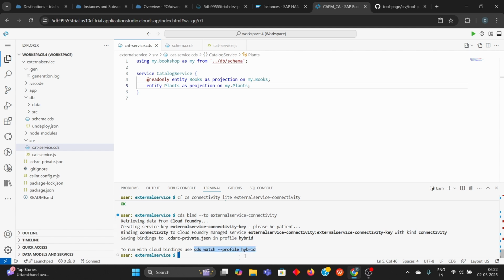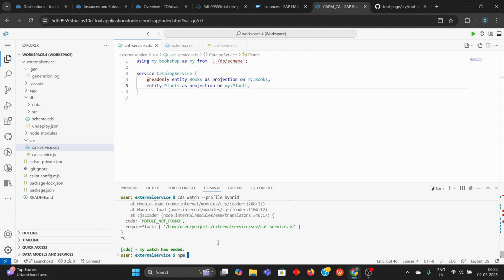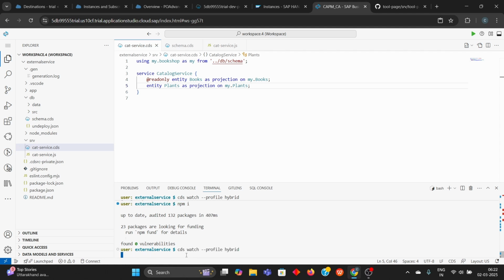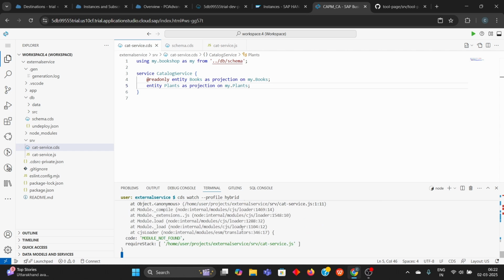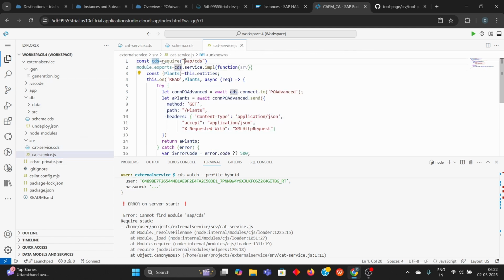Now we are going to perform CDS watch with the profile as we check if our service is working properly or not. Okay, let me cancel those modules. I forgot to mention something.